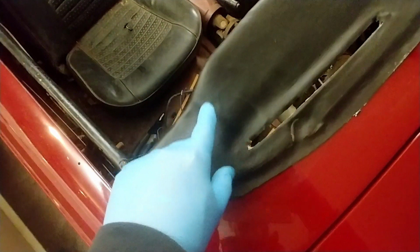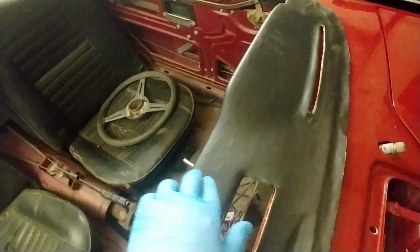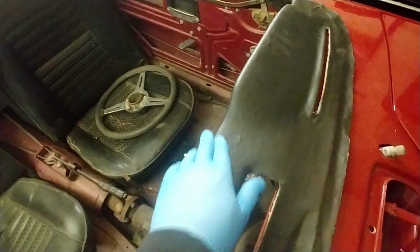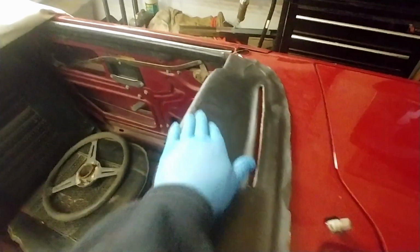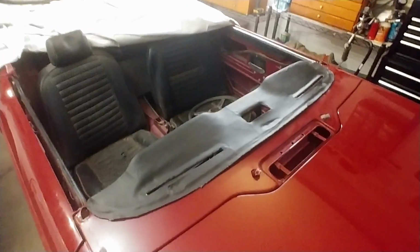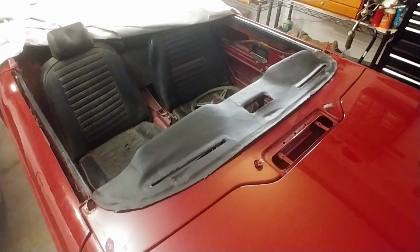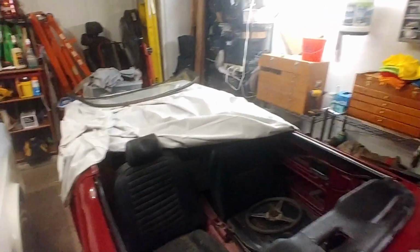You can see here there's cracks in the old one underneath, and I didn't get those filled in good. And then I had trouble with the adhesive. I had to pull it up again, and it left a bunch of bumps. So I think I'm just going to buy another one. I just didn't want to have to fork out $250. I may try doing this one over again. I don't know. But anyway, that's what I'm doing right now.